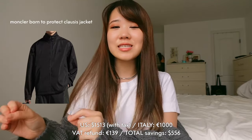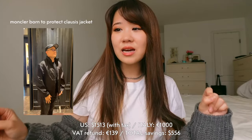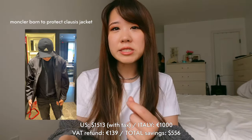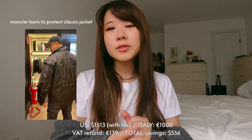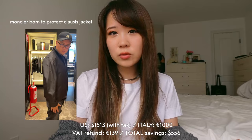And while we were browsing the store, he actually came across this jacket, and he could not pass it up because this design is something that he would wear literally year round. The quality and the material of it is very different, but also the design is really pretty. It has sort of a sheen to it, which elevates the entire look. The savings for Moncler were unbelievable. We were both like, is this for real?